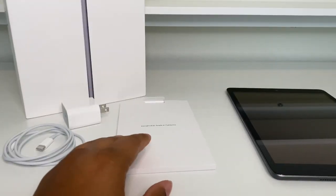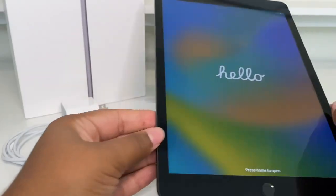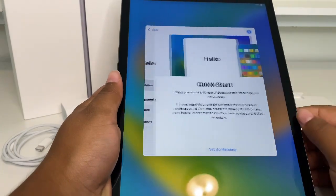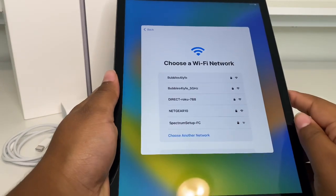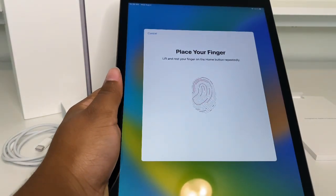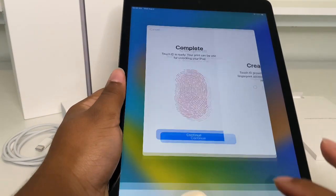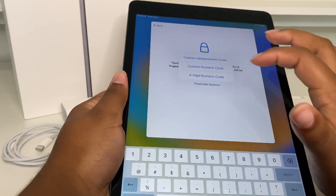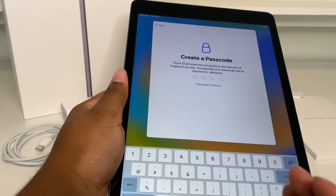All right, let's place this to the side. We gotta turn this baby on. I'm so excited. Okay, let's set her up. English, please. United States. All right, give me a second, guys. We're gonna set up our fingerprint. Perfect. Nice. A passcode. It gives you the 6-digit, but I'm gonna do the 4-digit. The way you do that is just press on passcode options. We're gonna go with 4. That's just easier to remember.